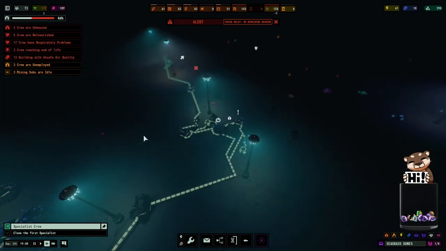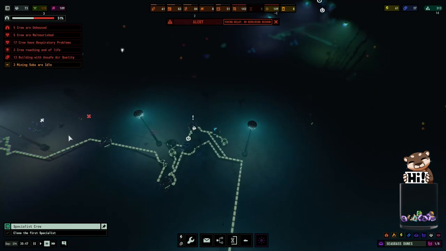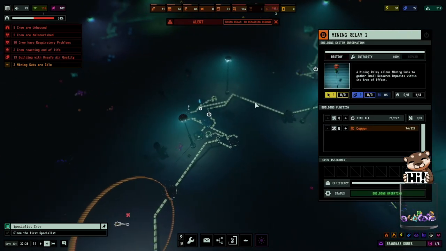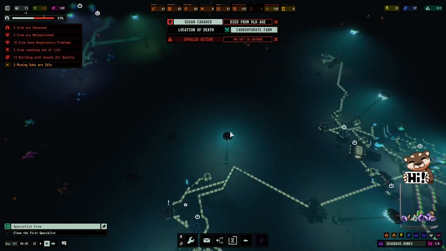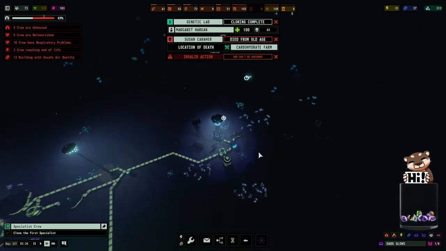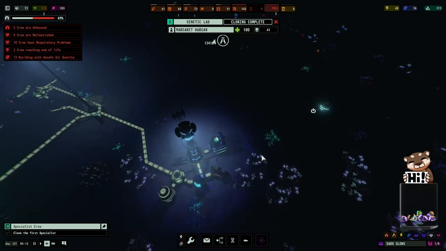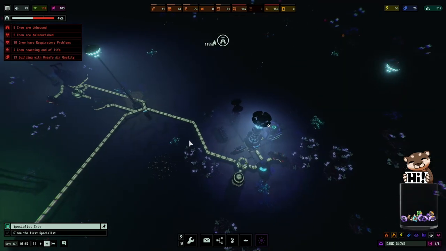Just all over here. Okay, mining subs are already idle again. That's copper. We're still very full on copper, though. Coal and iron, you can go do that. Garden domes. Oh, heck yeah. That too. I will turn that back on. We can turn that back on.